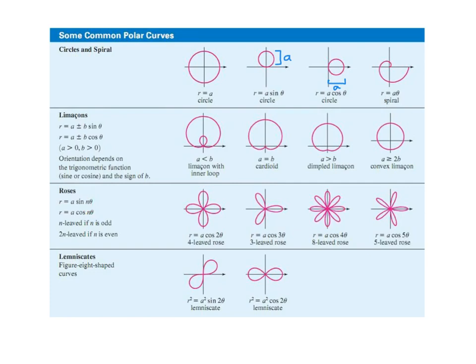It's a little bit of an interesting pattern, but if that n value is odd, it tells you the exact number of petals or leaves to expect on your rose curve. So for example, here n is 3 and we have exactly 3. Here n is 5 and we have 5 petals. Now if your n value is even, we have twice as many petals. So here our n value is 2 and we end up with 4 petals. Here our n value is 4 and we end up with 8 petals. So you have to know the rule for when n is odd and when n is even.